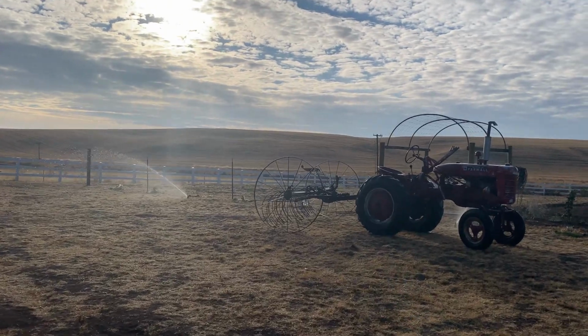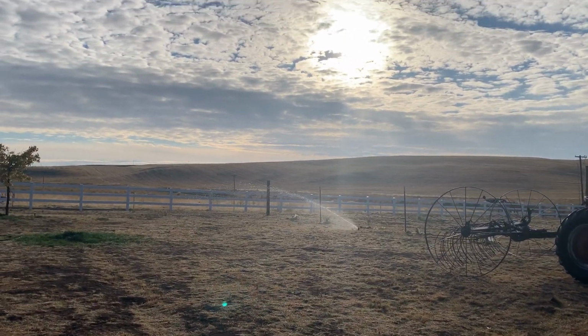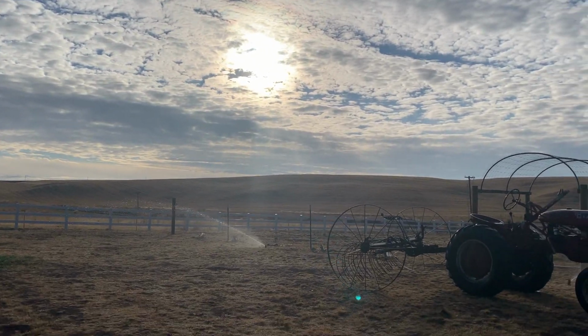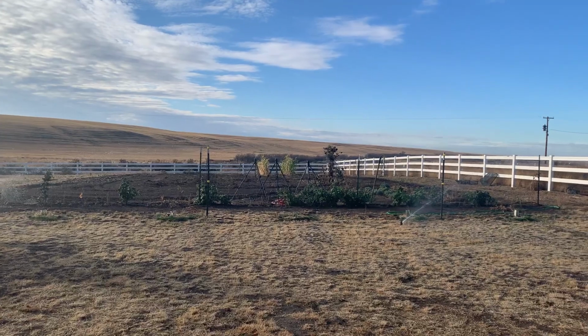This is my Frankie the Farmall. He's getting a bath. Look at our skies. This is why we call it Blue Sky Ranch. Garden out there.